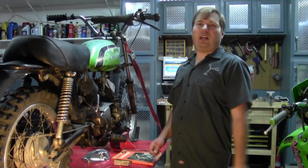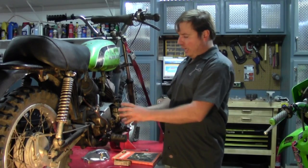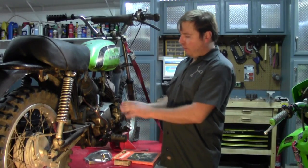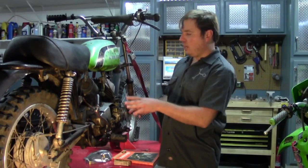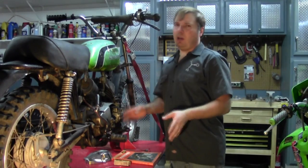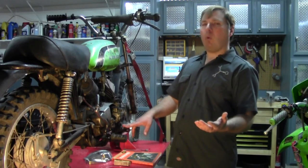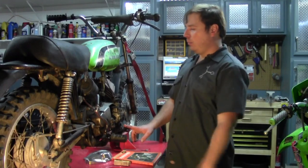Here we are on the other side of the bike. The reason we're over here is because this is a rotary valve engine. The carburetor is behind the cover right here, because the rotary valve spins, only closes the intake port, and fuel goes into the crankcase. But everything we're going to show here will be common to any bike, 2 or 4 stroke, that is not currently running or is running poorly. This is something you should do first time out before you even try to ride the bike.